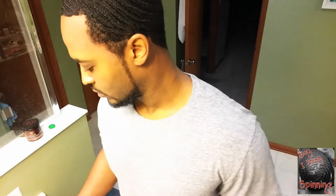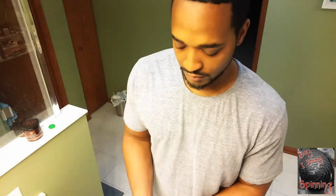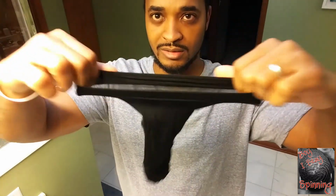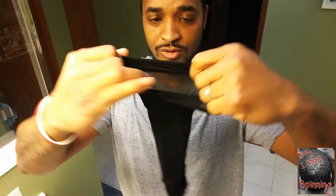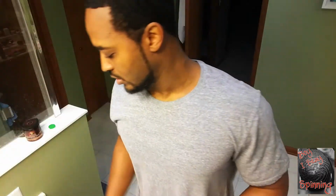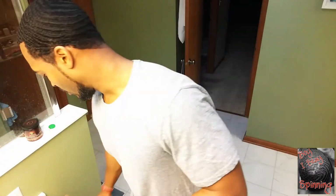All right. So first, what you're gonna do, take it out the pack, like so. Now, like I said, what I'm doing here ain't groundbreaking. Look at the elasticity in here. This will stretch with your head. And look at the thickness of it. The thickness of it is way better than these wave builder caps. Way better.